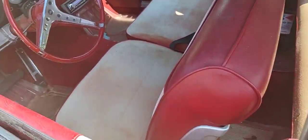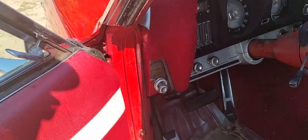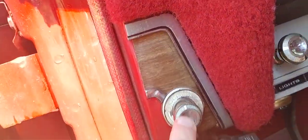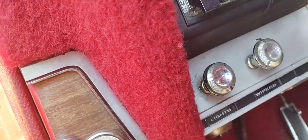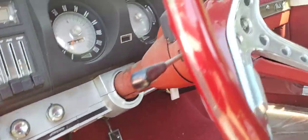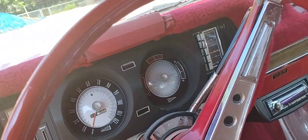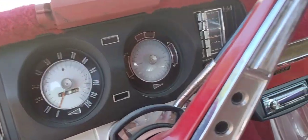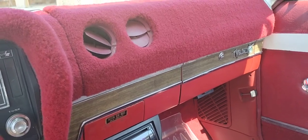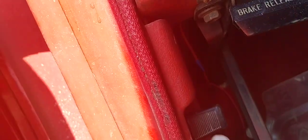I'm going to go ahead and open her up, we'll take a look at the inside. There's the door. It looks like it had a little bit of a wood grain look to it — that's really neat. For all you kids out there, that's called the column shift. Look at those gauges — unbelievable. There's more of that wood grain look. There's the vents. Now if you notice this right here, you pull that for your vent down underneath there.